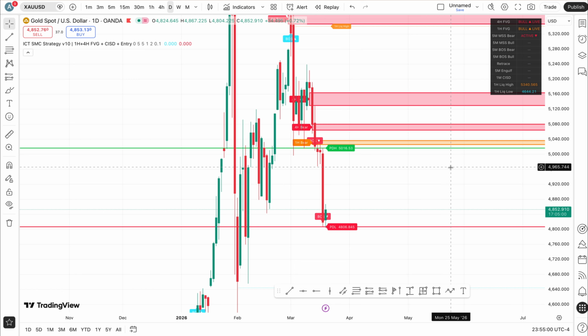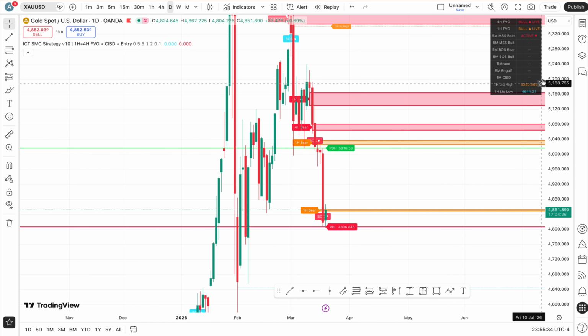even for XAUUSD. This kind of move tells us that the market reacted strongly to interest rate expectations and macro outlook, leading to aggressive selling pressure. Large fundamental events like this often create strong displacement moves, leaving behind inefficiencies and liquidity zones that we can now analyze technically. So today's focus is understanding whether the market will continue lower after the sell-off or begin to retrace to rebalance inefficiencies. Let's break it down step by step.